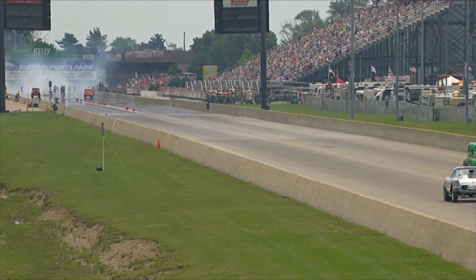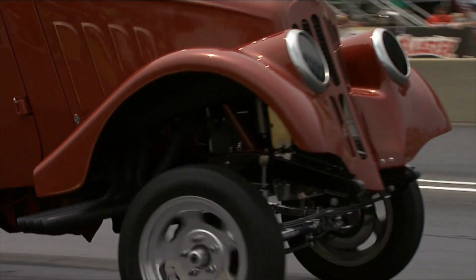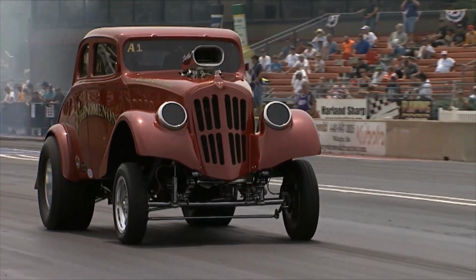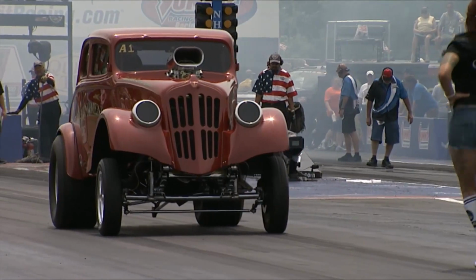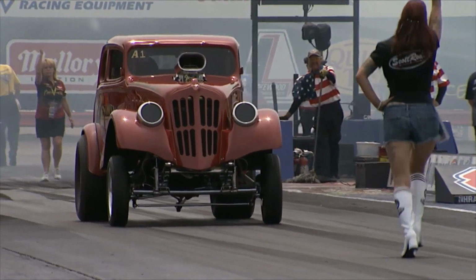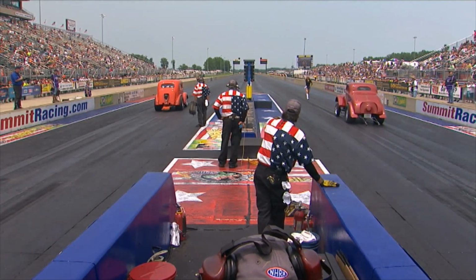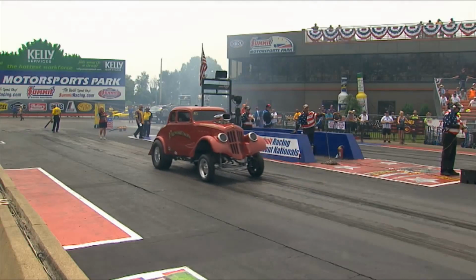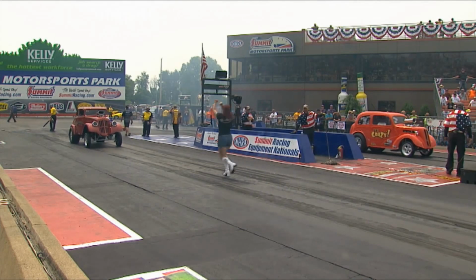It'll be Brian Spots, car went 5.55 in round number 1. Ned Kazicki, the phenomenal 33 Willys, going up against that It's Crazy 48 Anglia. Love the backup babes out in front of the cars. The go-go boots. Jim Trace remembers those, I'm sure. Glenn, you had a pair of those, didn't you? Still do? Still do. Good. So the 33 Willys, the phenomenon. Couple of Ohio cars, and It's Crazy.